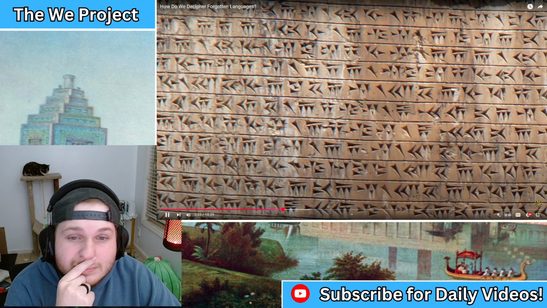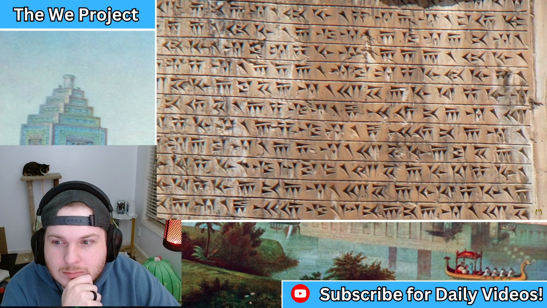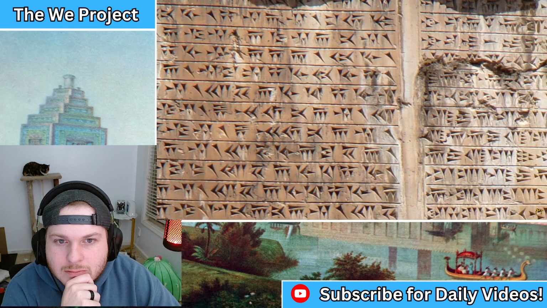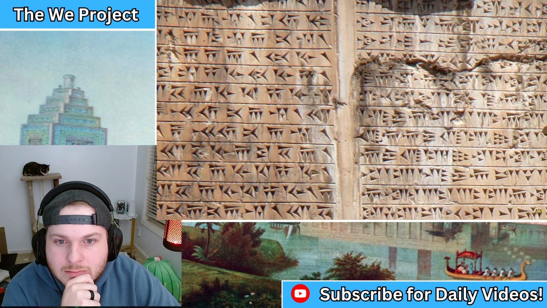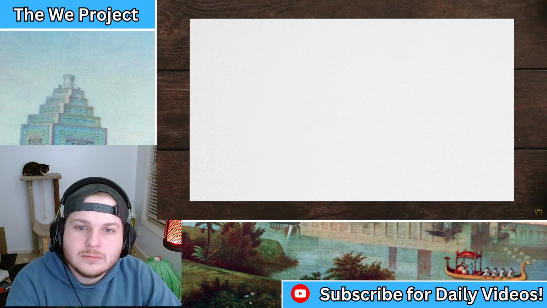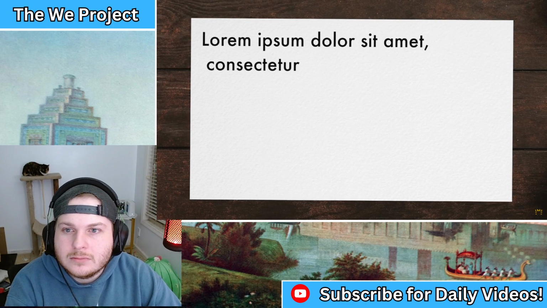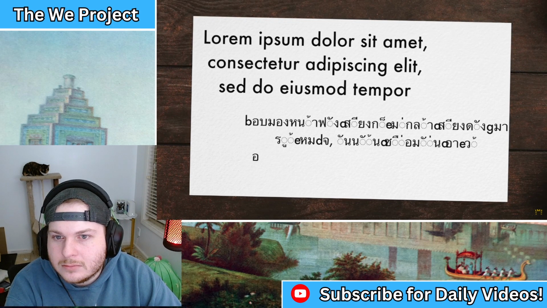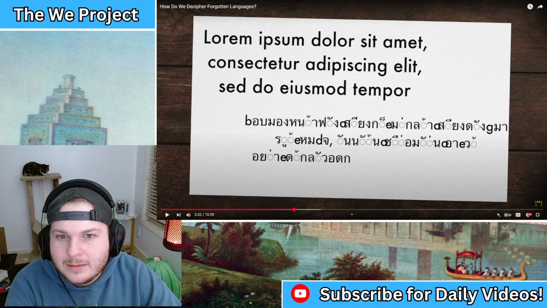17th century travelers Antonio de Gouvea and Sir Thomas Herbert, although they didn't attempt to decipher the scripts, did discern that the script was written from left to right and represented words and syllables rather than individual sounds. Writing systems don't just vary in how they represent sounds or what sounds they represent at all, but also in how they're structured. That's got to be like Thai or something right there.